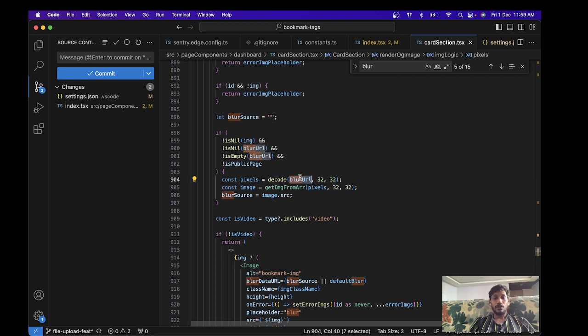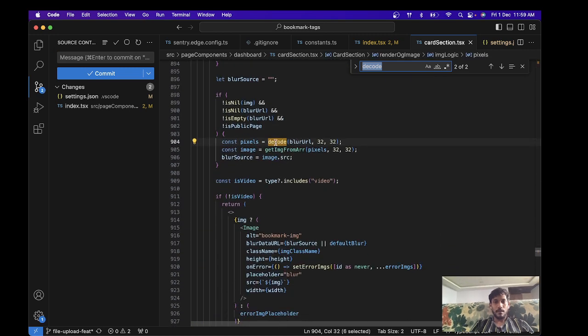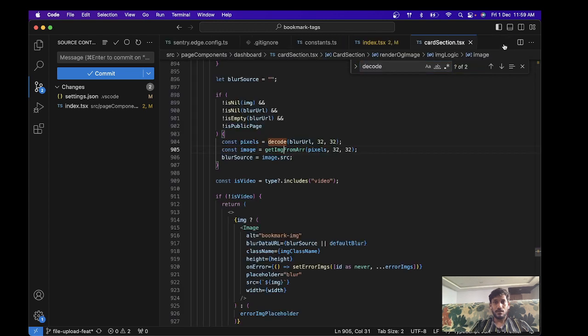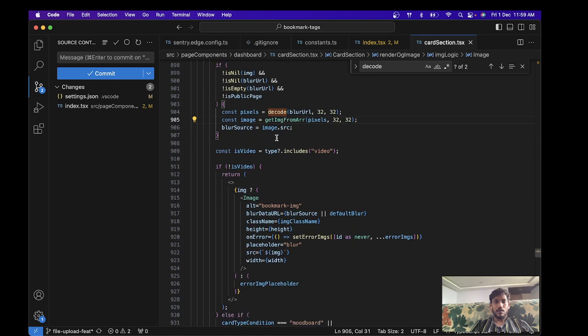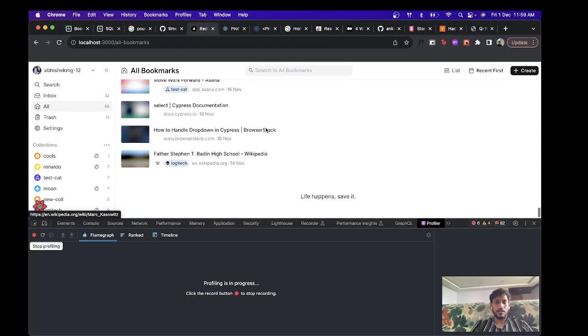for the image that has been uploaded. Then I do this decode from the blur hash library, and then I send whatever we get into this, to basically generate the image source. That's what I'm doing. But I have a feeling this is the reason why the initial render is slow sometimes.